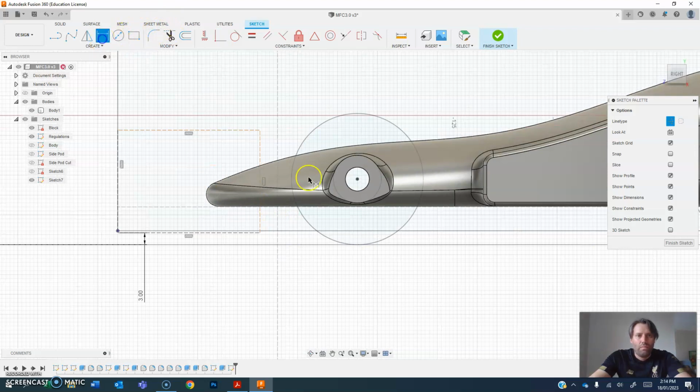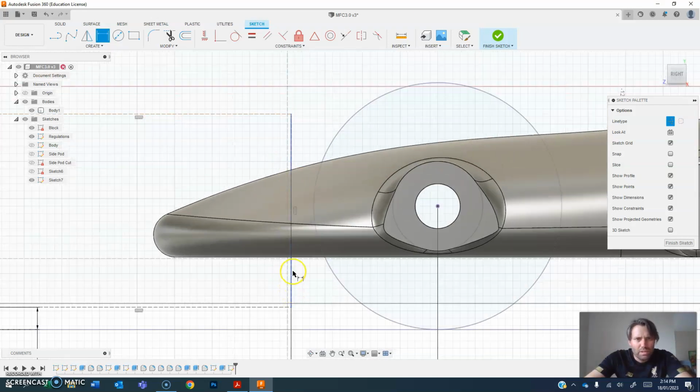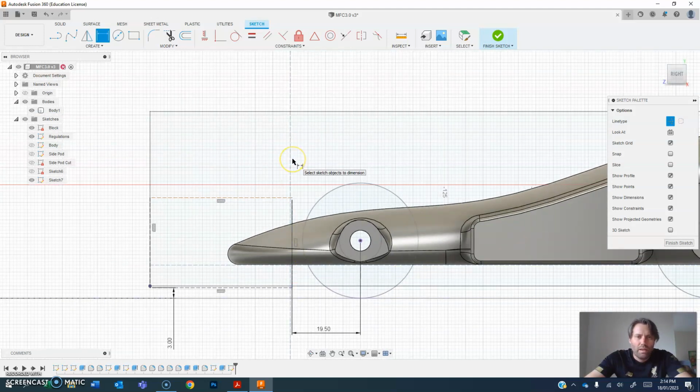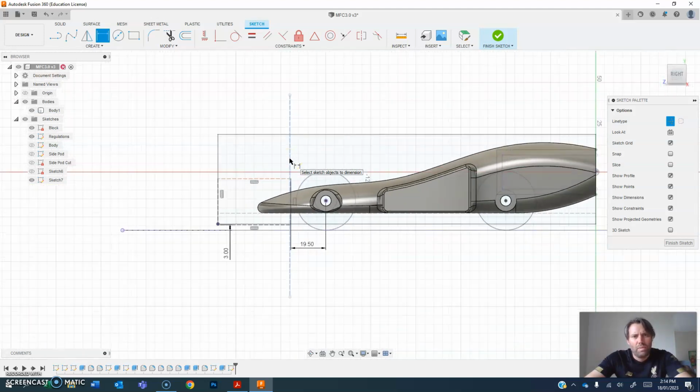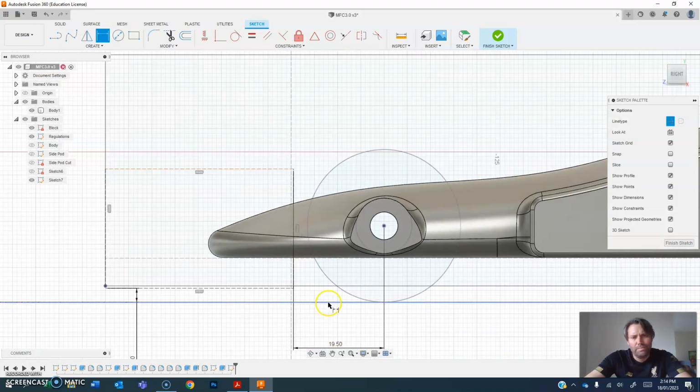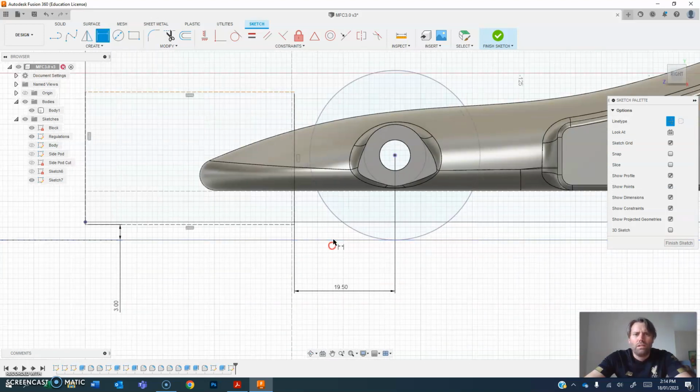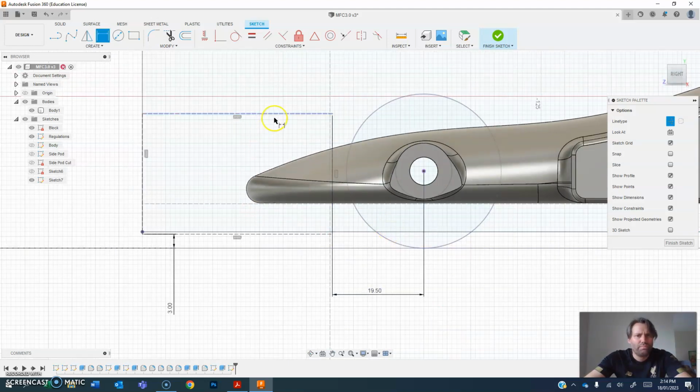We have to have that 3 mil exclusion zone to the wheel. So this is going to be 16.5 plus 3. So I don't want to build my wing behind this line here. It's sort of tricky with that 170 millimeter line, but it's what I'd say. You could argue that if you've got your wing a lot lower, then you could bring it in a bit tighter, but just as a rule of thumb.